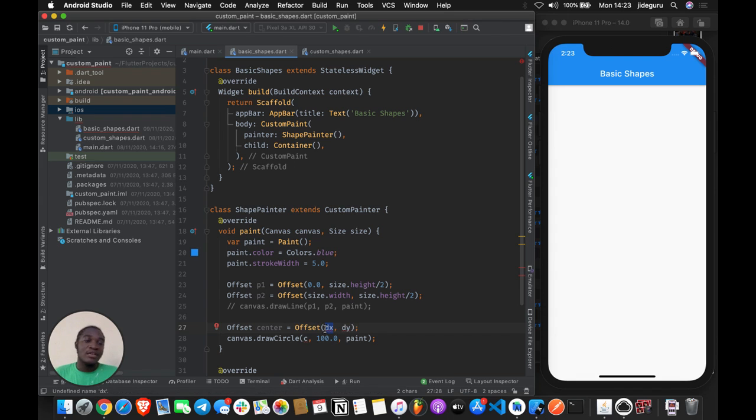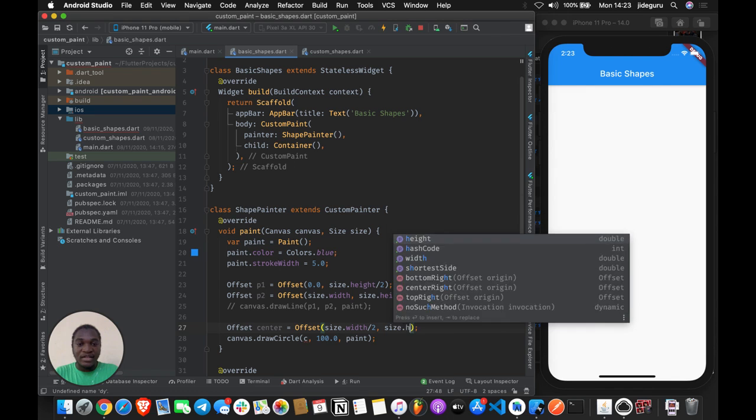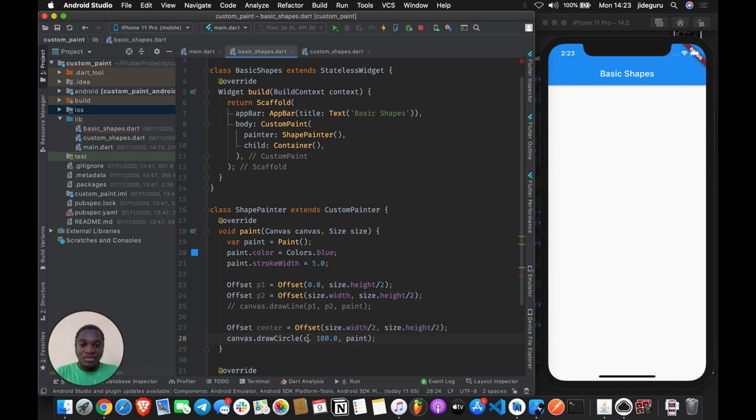Then we've gotten our center. Our size.width / 2 and size.height / 2. So replace the C with center, and then we've got a circle. It's that easy. Flutter makes everything very, very easy.